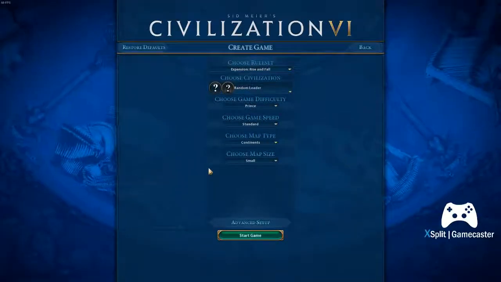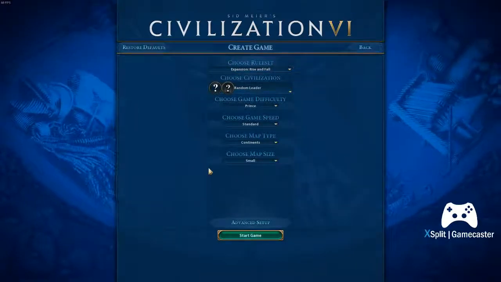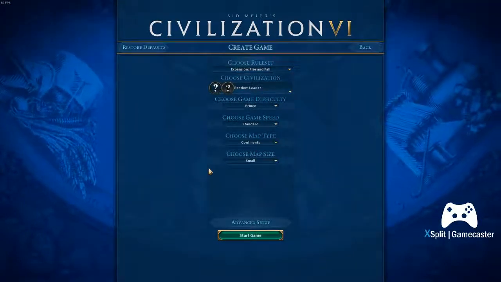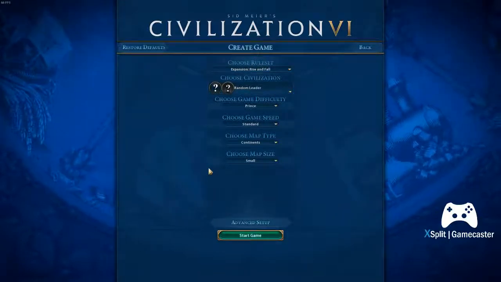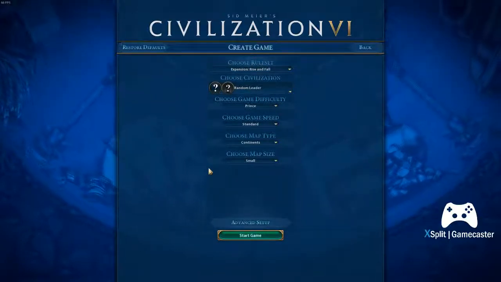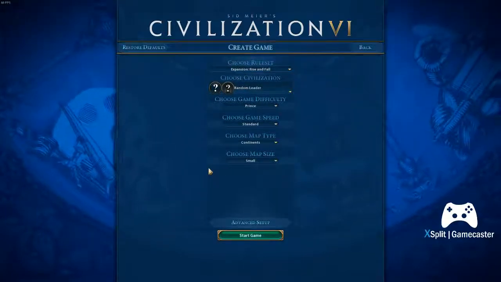Hello and welcome to this new series in which I'll be explaining the very base of Civilization 6. Now keep in mind that Rise and Fall is on, but that does not affect the basic way the game works. So let's start off with the very first thing you'll do.